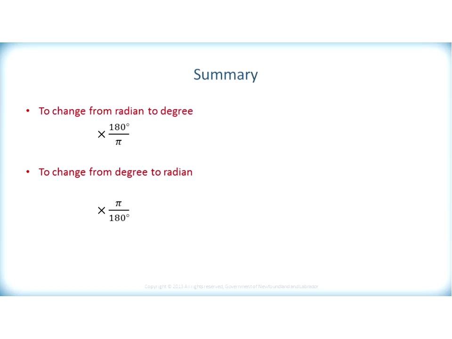In summary, if we're changing from a radian to a degree, you multiply by 180 over pi, or you could replace pi with 180 degrees. If you're changing from degrees to radians, you must multiply by pi over 180. These types of questions, converting from radians to degrees or degrees to radians, will most likely show up on the multiple choice section, as good multiple choice questions.